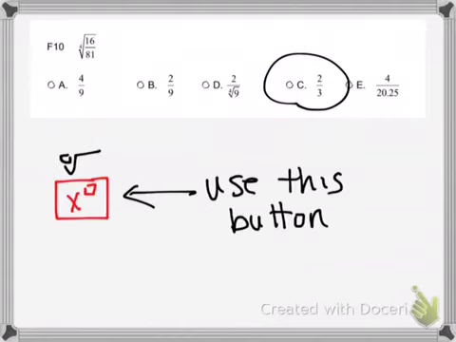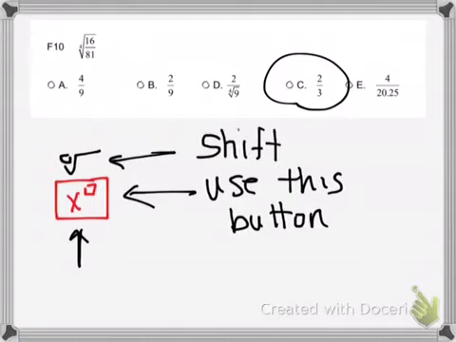Number 10, what is the fourth root of 16 over 81? Now this you can use your calculator, but you got to make sure you find the correct button. If you find the button that looks like this, right above that button, you can find different roots. So to use that, you're going to have to press Shift, and then you're going to press this button right here. And it'll let you do it, and you just put it in just like it is, and it'll give you the answer, 2/3.